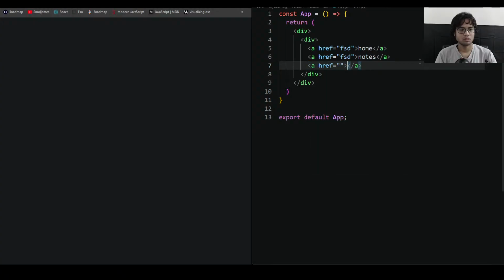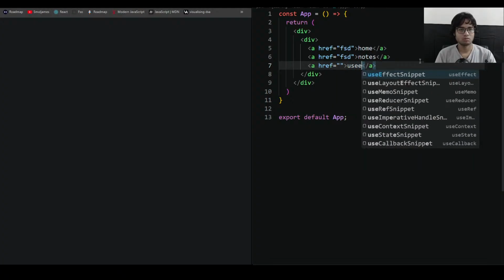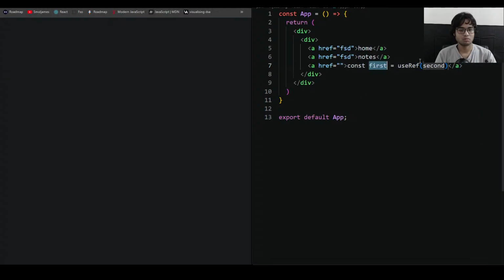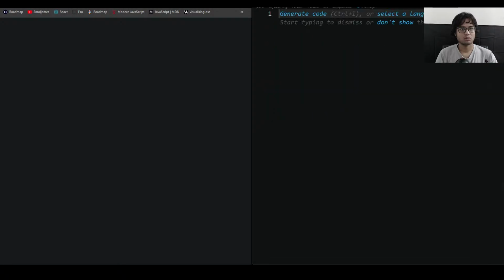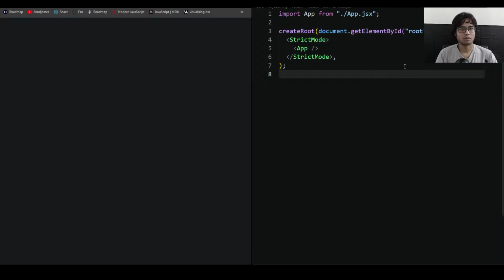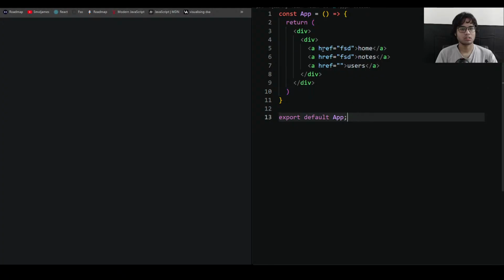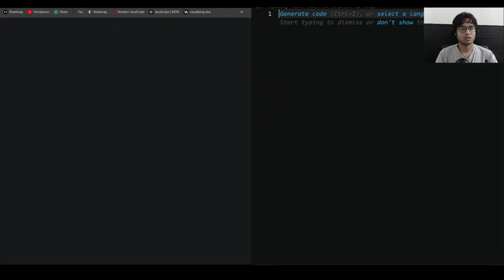Alright, let's go. Users, content. Why is it not showing anything? App.jsx, exporting everything.